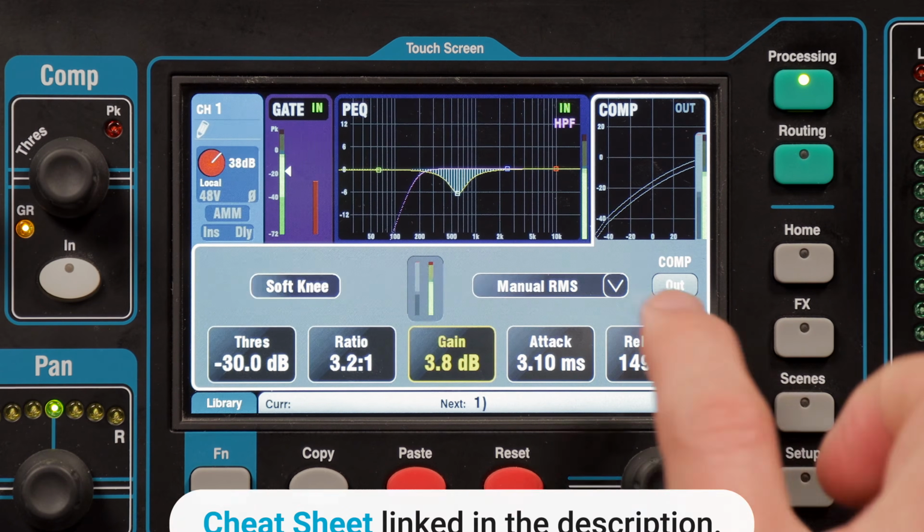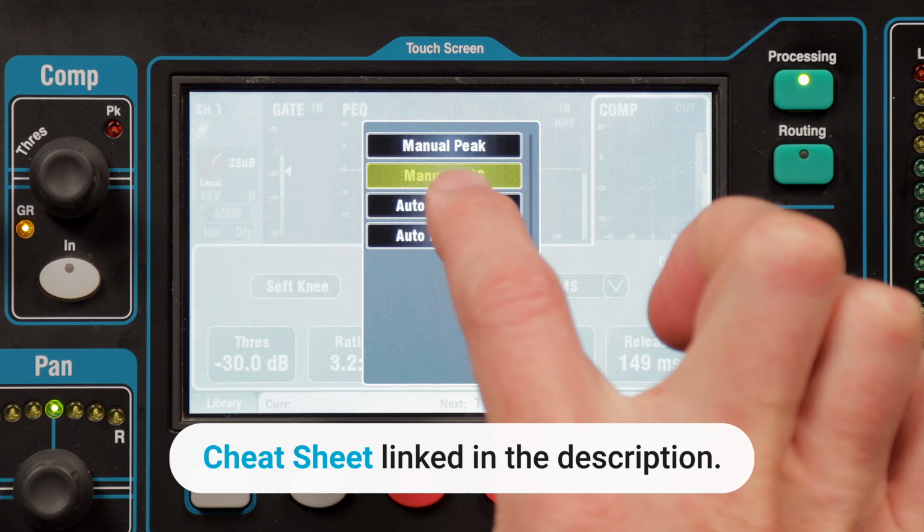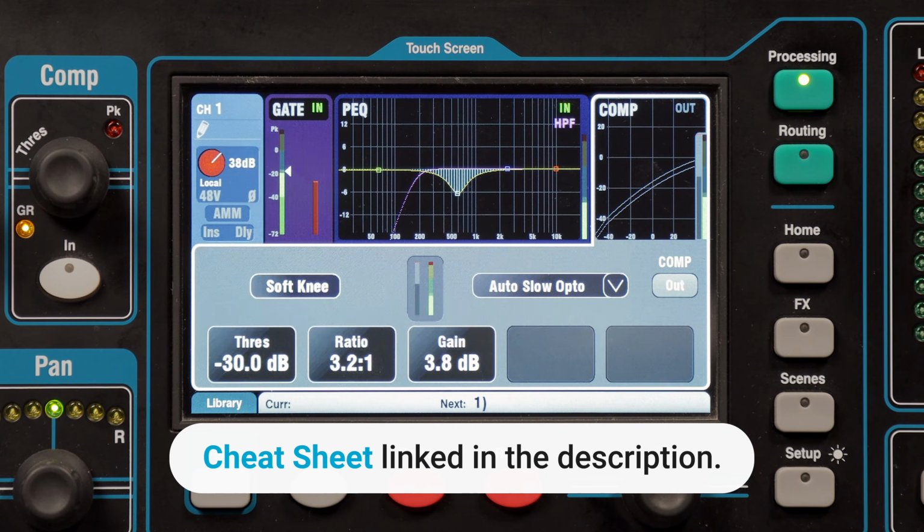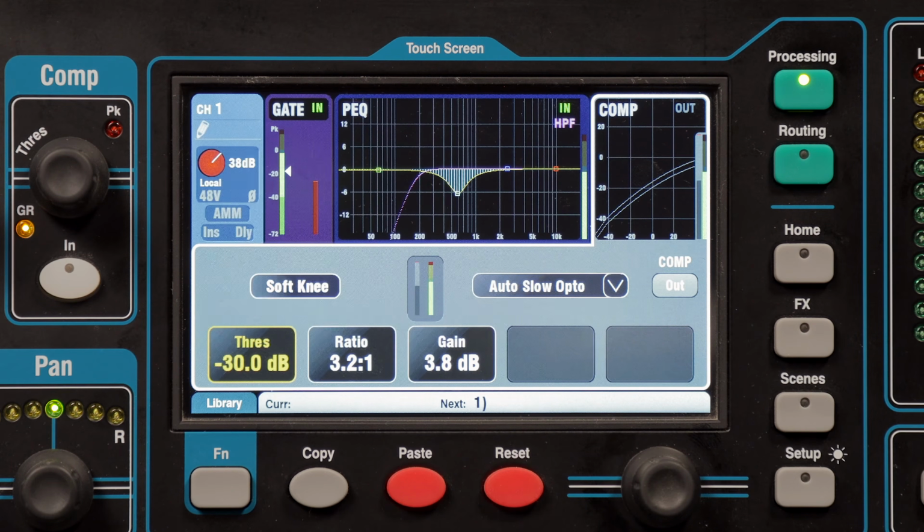Now there is one setting that you'll have to dial in for each vocalist, and that's the threshold. You'll want to set this while the vocalist is really singing out. So the best time is while they're practicing with the band. Because if you single them out and have them sing by themselves, they probably aren't going to sing the same as they would with the band playing.